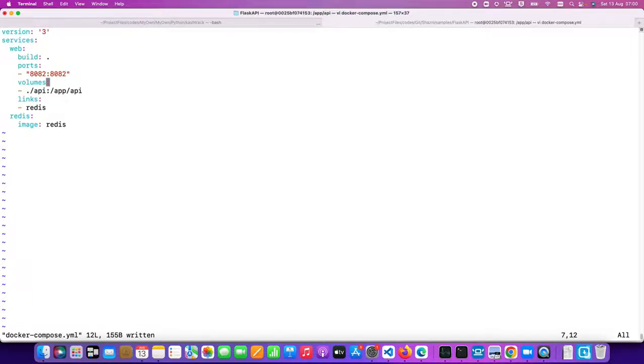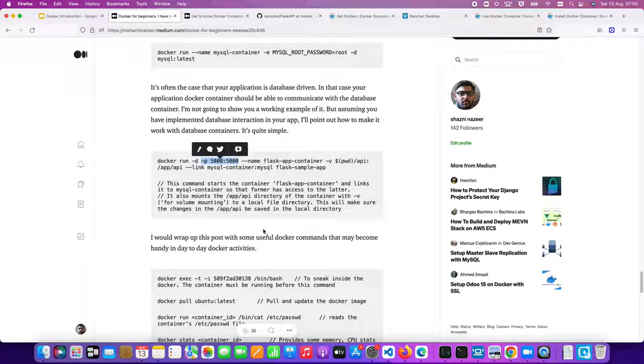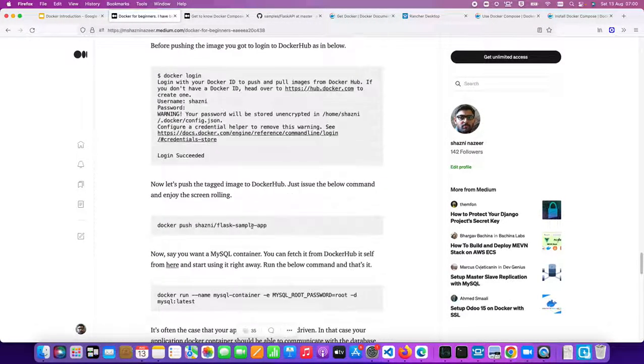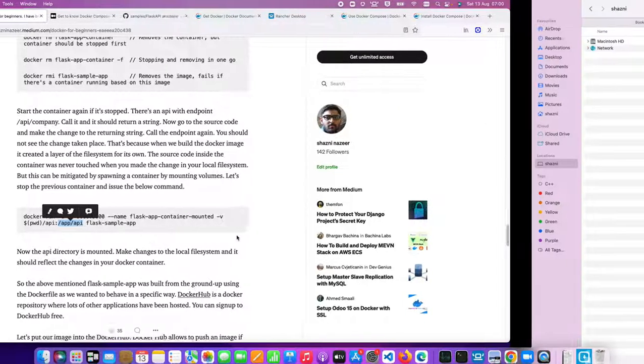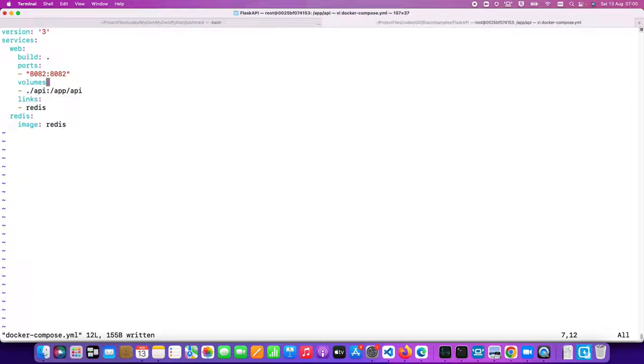And I also specify volumes, whether I need to mount that. Previously in the video we looked at what this volume mount is, which again we specified here as part of the volume mount. Let me just show that again. In the Docker run command, I specified that the local present working directory's API directory should be mounted to the app API directory of the container. Now you can specify that in the Docker Compose YAML file itself, because note there is a dot here which specifies the present working directory and the API directory, and then this is the container's folder and so forth.